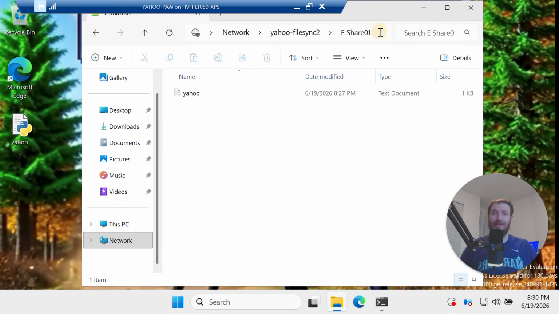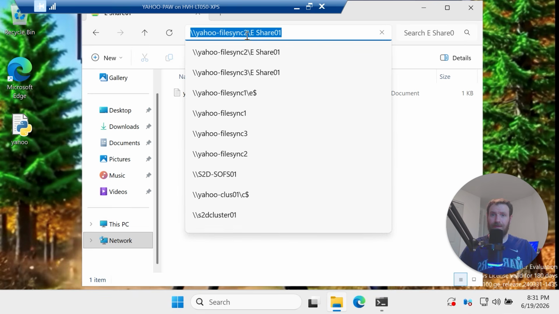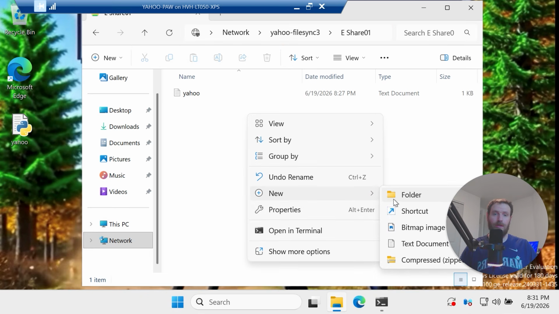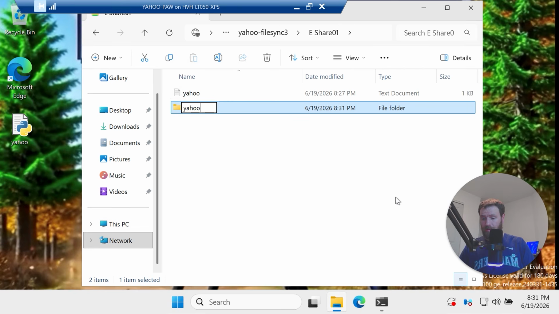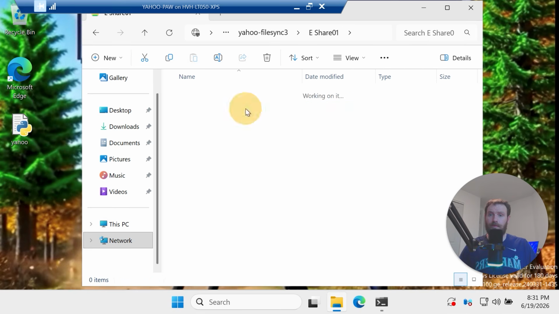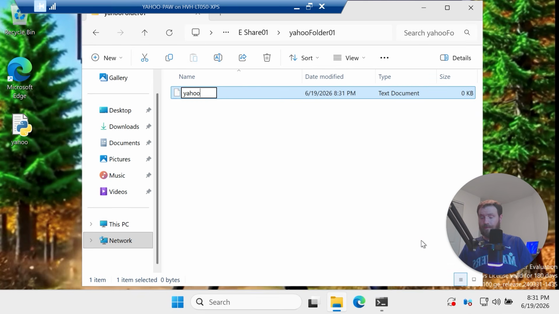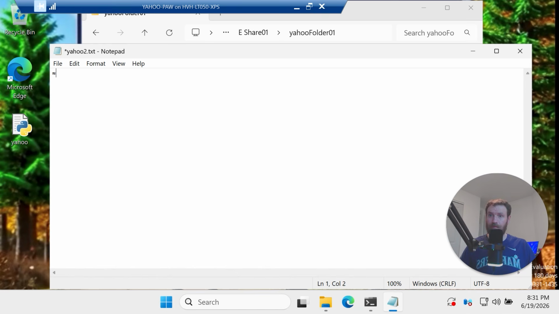So now on the third server, we'll try a bit harder example, and we'll create a folder. And we'll do a bunch of the approximate.